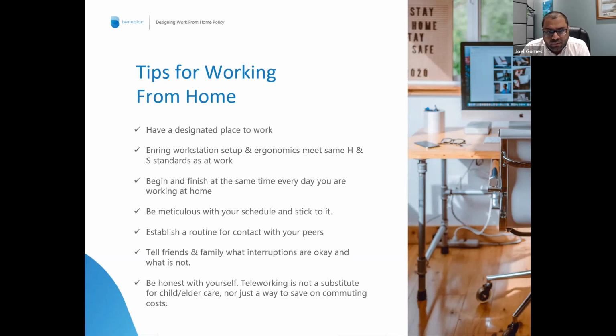Being meticulous with your schedule, establishing a routine with that schedule in terms of meetings, regular contact with your peers, regular contact with direct reports, regular contact with managers. That's important. So it's not necessarily just the managers that set up meetings with their employees. Sure, in a normal workspace, I might not have ever talked to my manager or gone over. But because it's a work from home scenario, I think it would be best practice to touch base for, I don't know, 10 minutes per day. You don't have to speak every single day, but even 10 minutes per week or every 2 weeks to say, hey, how's it going? Over the last 10 days, here's what is accomplished, here's what's done, and here's what needs to still get done, kind of thing.